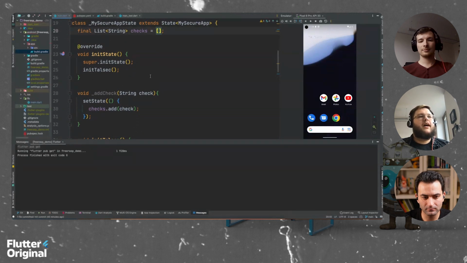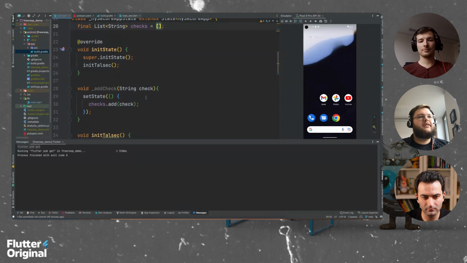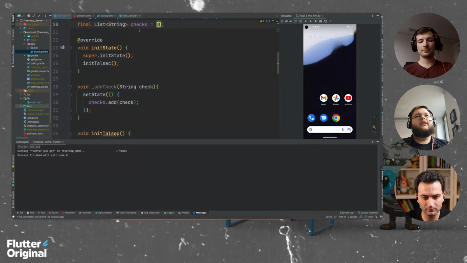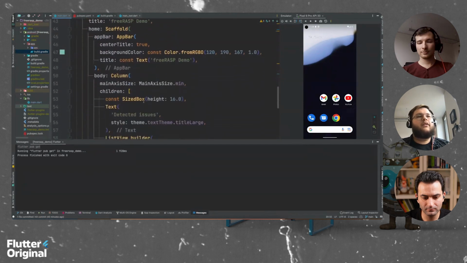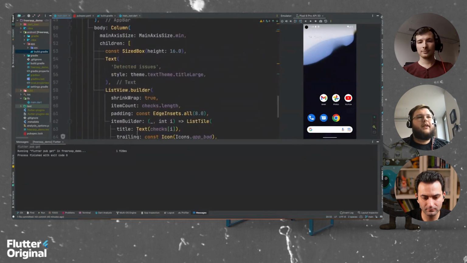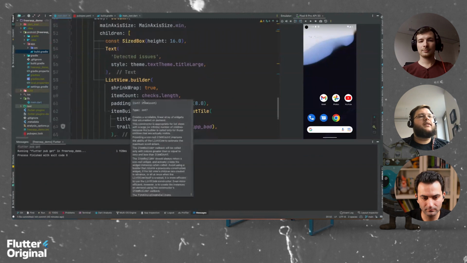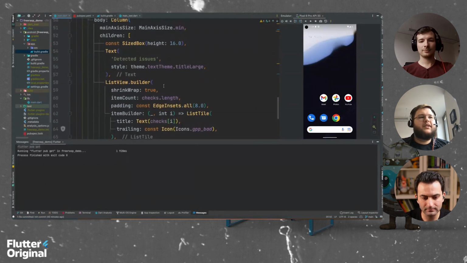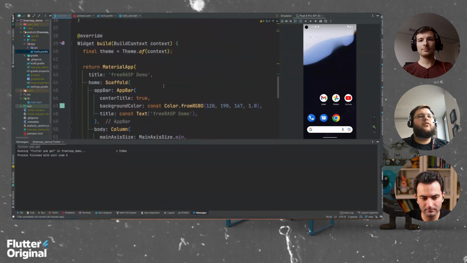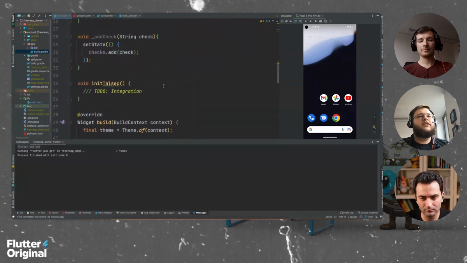What it does is it adds a string to our list, which will hold how many checks or how many threats were detected. And these checks are then viewed in our list view. So when a threat is detected, it will be added to the list, and the list view will rebuild, and we will see that this check did not pass.